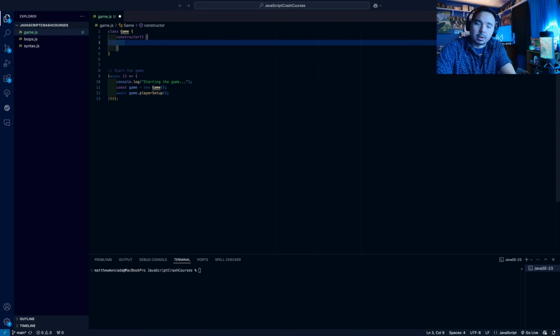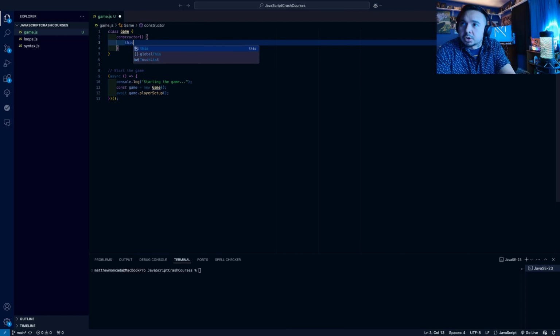Since we are making a medieval adventure game, let's start with our health. We're going to use the this keyword inside of this constructor function because we are referring to the game class.